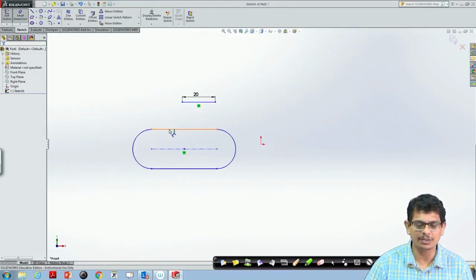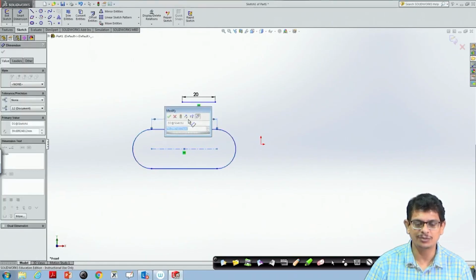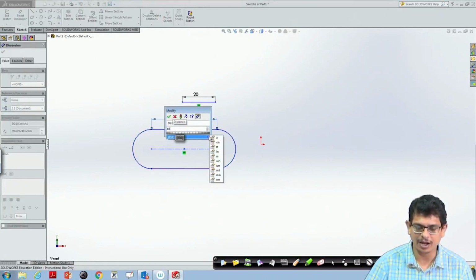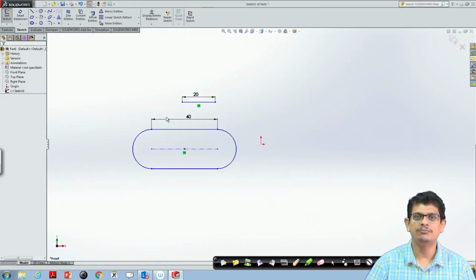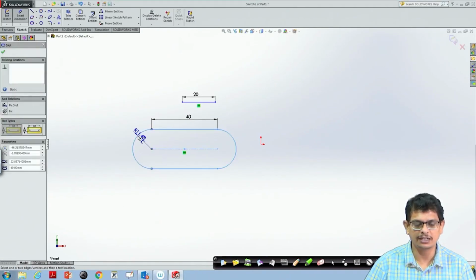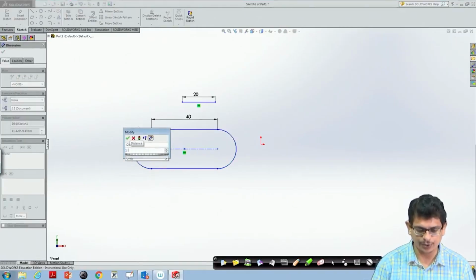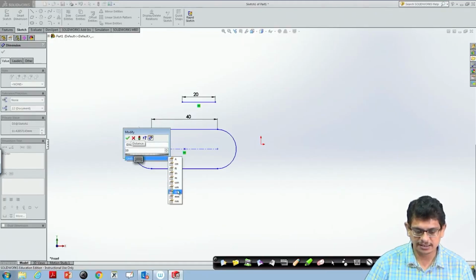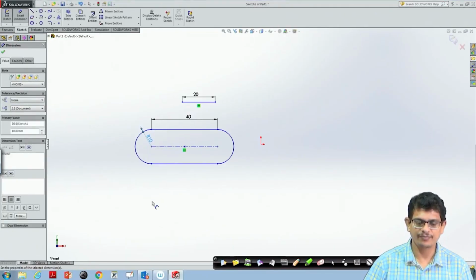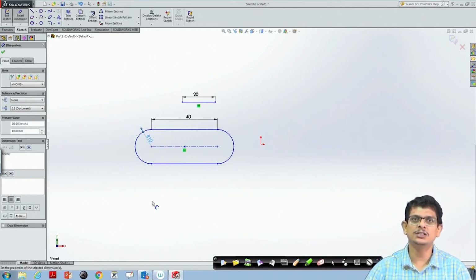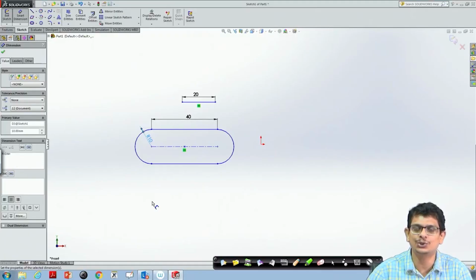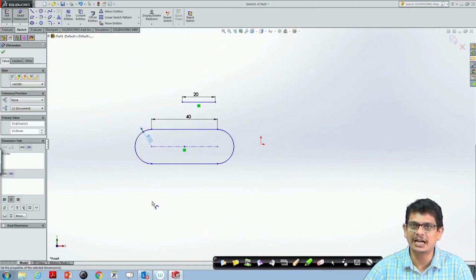Now, you want to use smart dimension, this one is supposed to be something like 40 units, mm, click OK, then press escape. Now, I would like to adjust the radius of that, click smart dimension, then pick that, then it shows the center from where this radius is present. So, for the radius I would like to have something like 10 units, then click OK. Then on both sides, because it is a symmetric object, it naturally adjusts. This is the way you construct a straight slot.